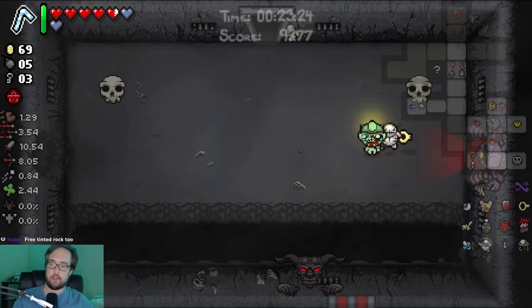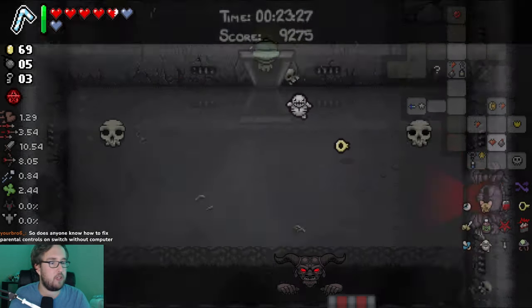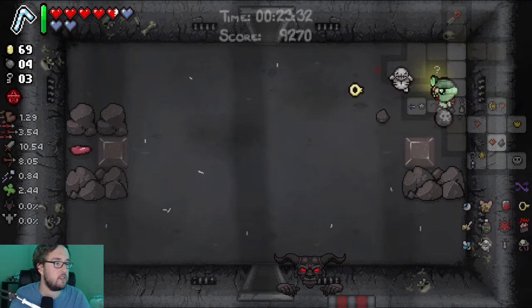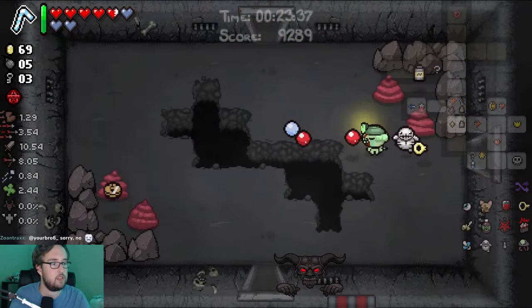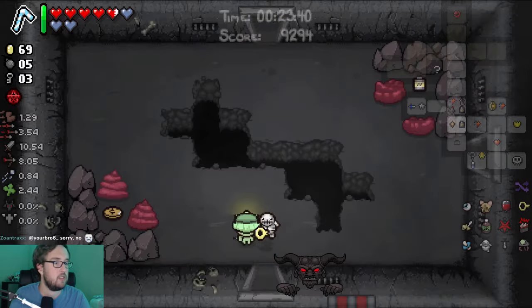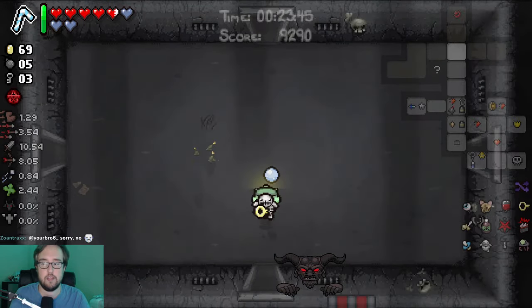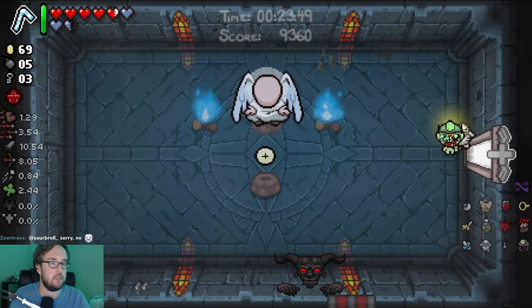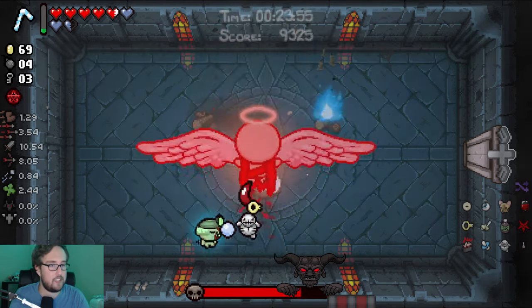Okay, I'm gonna get a new drink, and then we're gonna continue this. Alrighty, let's pick this back up. Just beat the boss, didn't get an angel room. We've got a nice amount of coins too. All right. Wafer again. And the second key piece.